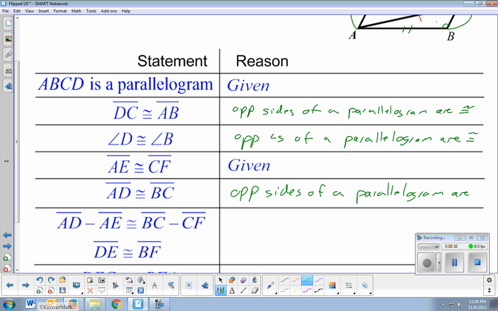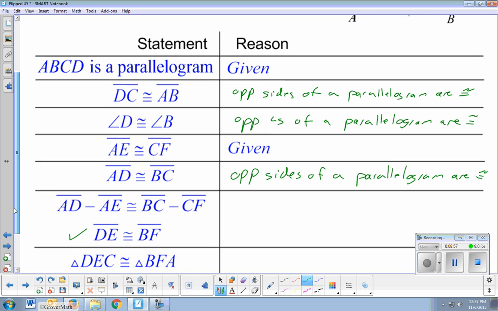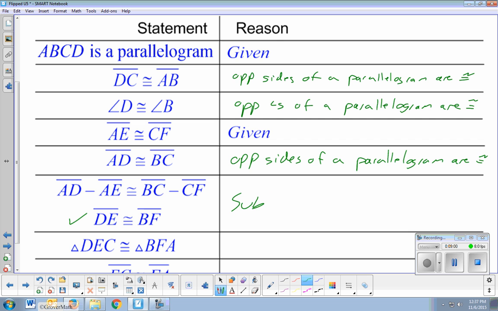So the order could have been a little different in this proof. I could have done this opposite sides, and then the same given, and then I could have done my subtraction, and then gone to the opposite angles congruent after that. So the order of this could be a little different. And then since these are the same length, and these opposite sides are the same length, I could subtract off these pieces. I could do AD minus AE and BC minus CF to get the side congruence that I want, and this is simply subtraction. So there's your subtraction. Sometimes it involves reflexive, but not always. Same thing with addition. And so that was the side congruent.